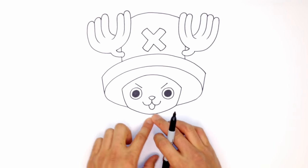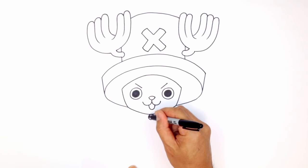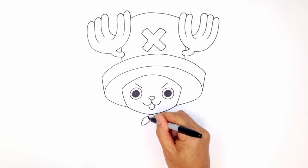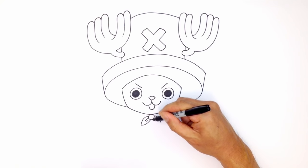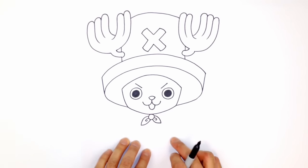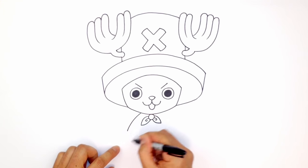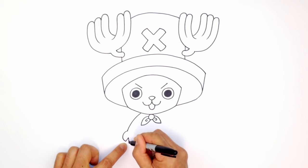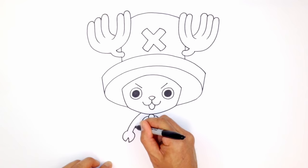Let's finish this off with the body. It wears a cape, so I'm going to put a little knot in the middle of the chin — just below the chin I'll draw a circle. From here I'm going to come down to the side of the circle and curve out one side, and do the opposite going up and underneath. In the middle I'll do a little curve to show a bit of wrinkle in the knot, and the same thing flipped over. For the arms, we're drawing them coming down towards the little hands. Just under the chin, moving over from the knot, I'll curve down towards the hand. The hand is almost like a disc with a little wedge cut out — I'll draw a half circle, a little upside-down V, and continue the hand on the opposite side.